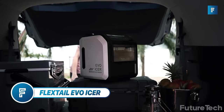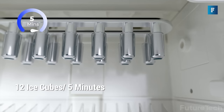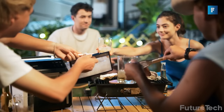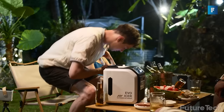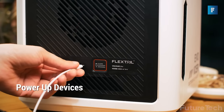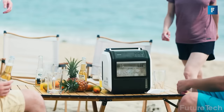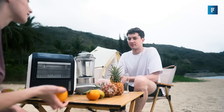The Evo Icer is a battery-powered portable advanced refrigerator system which makes 12 ice cubes in only 5 minutes. The Evo Icer holds up in scorching heat and operates in up to 120 degrees Celsius. It's got a rechargeable 3-hour battery life and can also act as an external power source for charging USB peripherals. Simply add water and you're in the ice business.